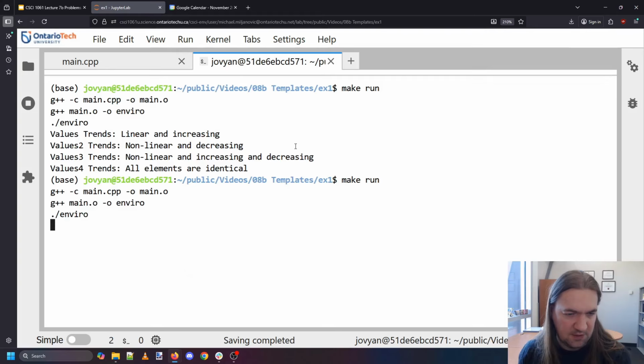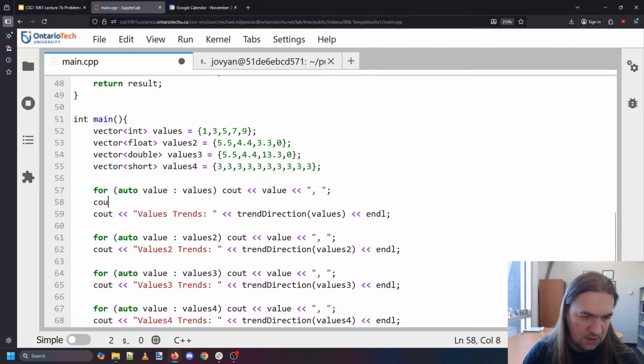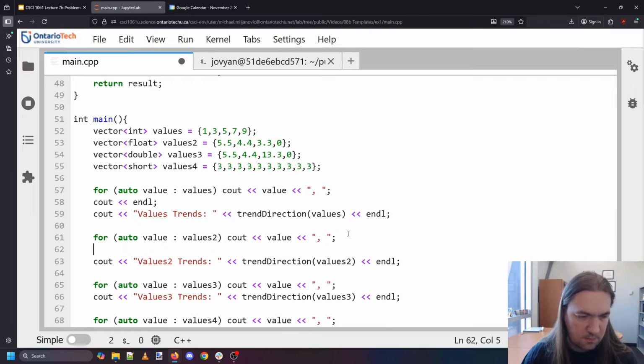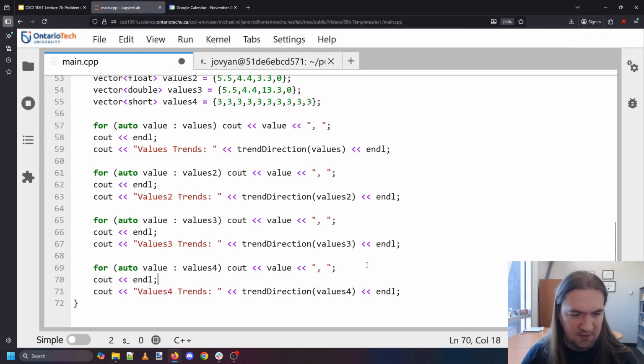Just so I can see it a little nicer. Oh, I don't want them to be separated by new lines. I want them to be separated by commas. Otherwise, this is going to be really messy to look at. Comma, comma, comma. Then we'll output a new line. Just make this a little easier to read.